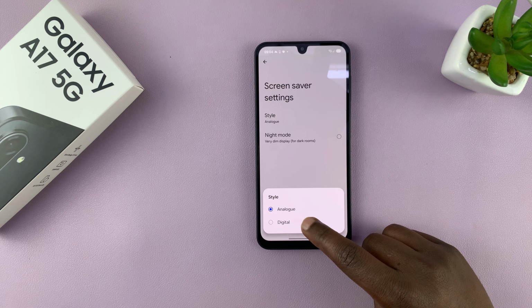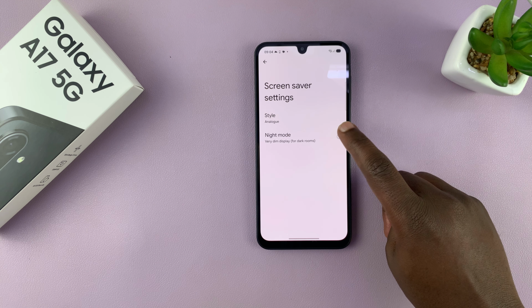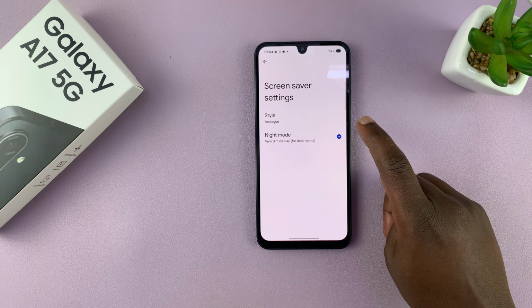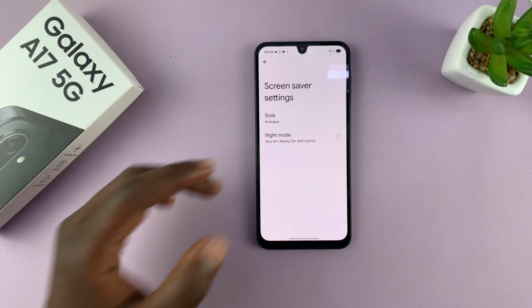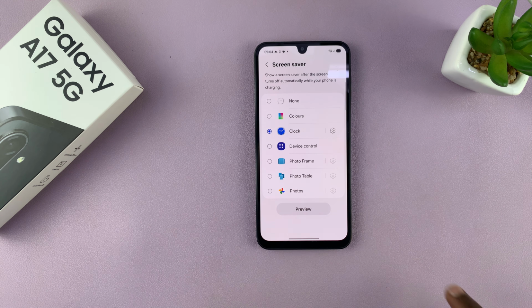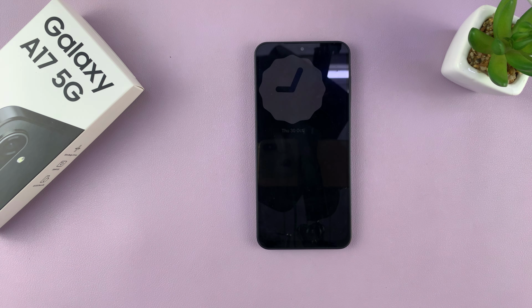So you can have a digital clock or an analog clock. And then also you can choose whether you want to dim it completely during night mode. That's really up to you. But then if you look at the preview, this is what your sort of always-on display is going to look like. Now, it's not really an always-on display, but it's a workaround to get an always-on display using the Google Clock. So that's what it's going to look like.